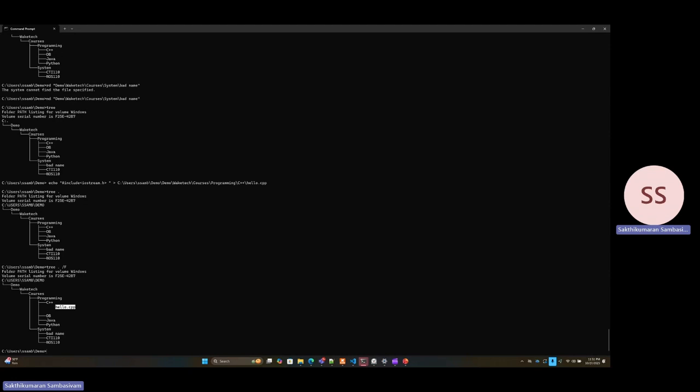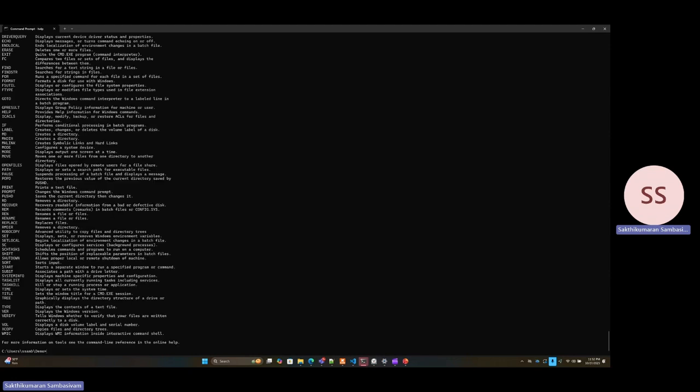All right. So let's see. Suppose I want to see what's the content in my file. How do I show the content in my file? What kind of command? Let's go and see the help command. There is a command called type. This type command, look at that, displays the content of a text file. And one more command called more. More also displays output one screen at a time.